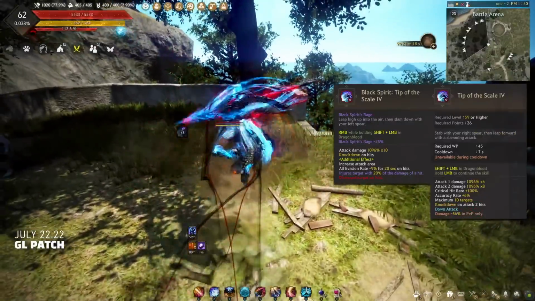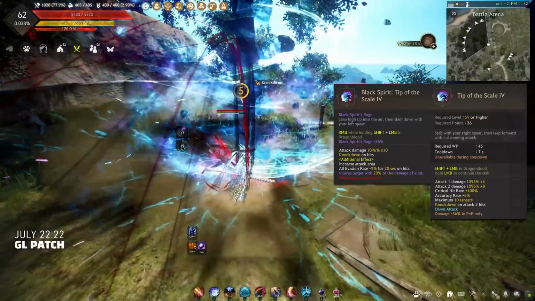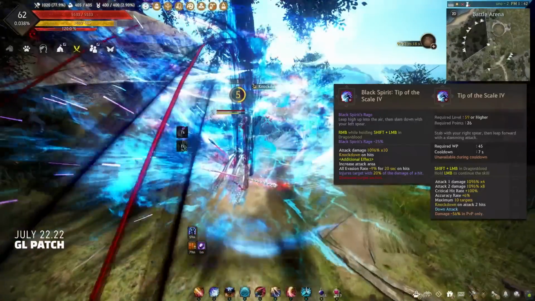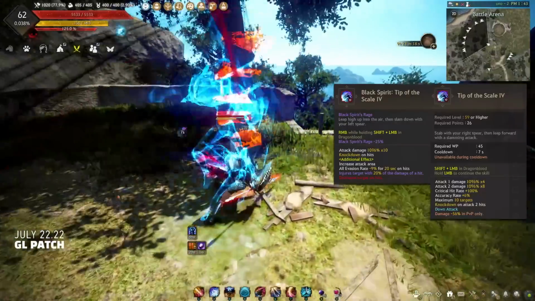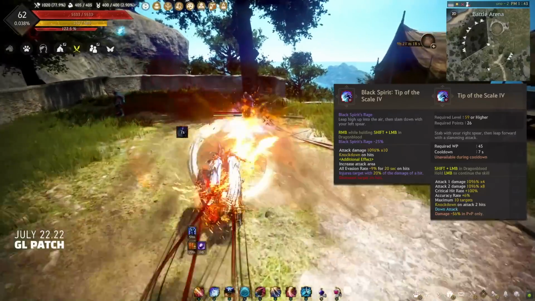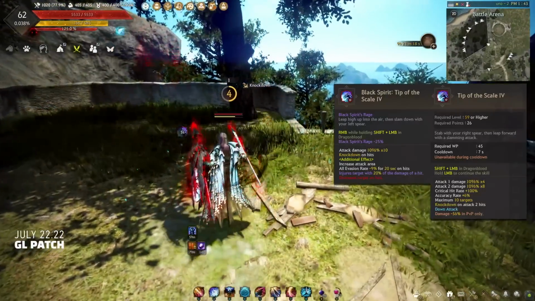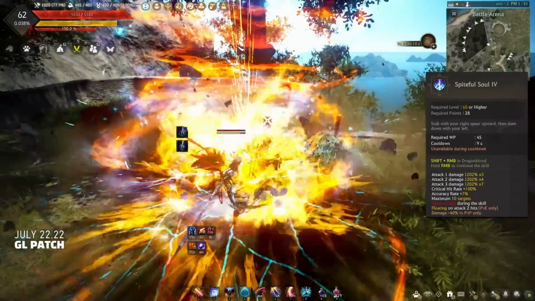Now, Dragonblood skills have blue icons this time, not red. For whatever reason, they swapped them. Tip of the Scale, the Dragonblood version, is our 25% BSR, does good damage, and has a knockdown on the second hit. The BSR gives us more damage and a knockdown on the hit, plus evasion shred and larger AoE. Unprotected though.